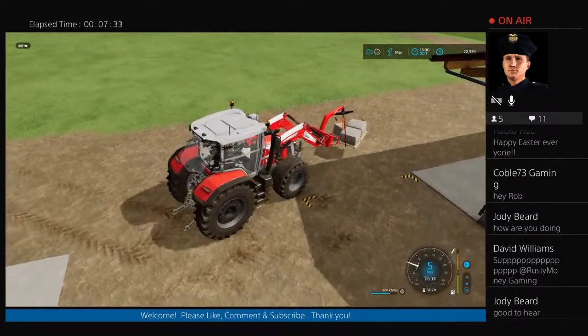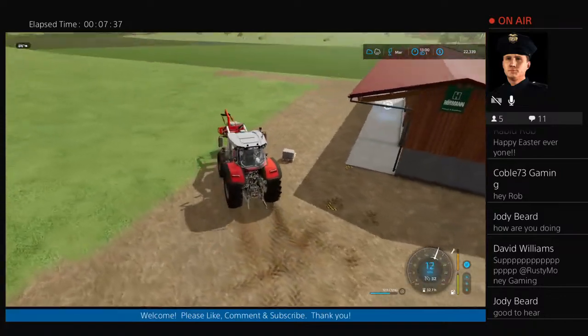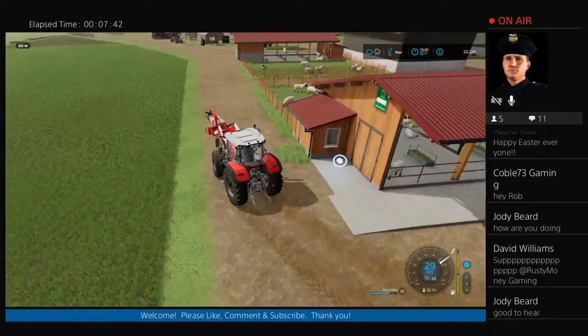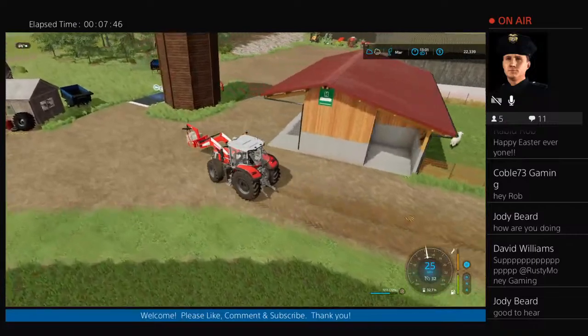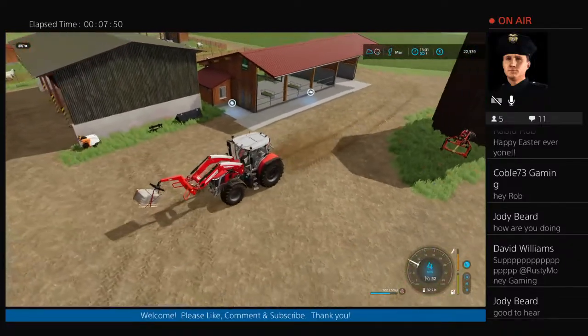Man, it doesn't want to pick up both of those. Okay, well that will just be that way. We'll go deliver this one. Do we have any wool over here at this sheep barn? No wool there.